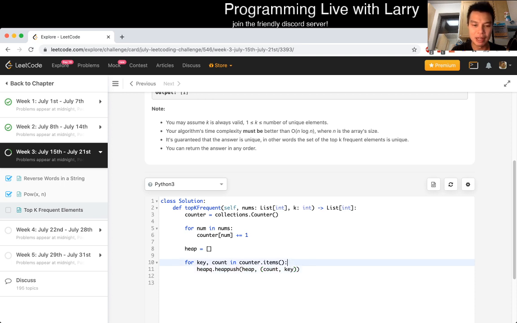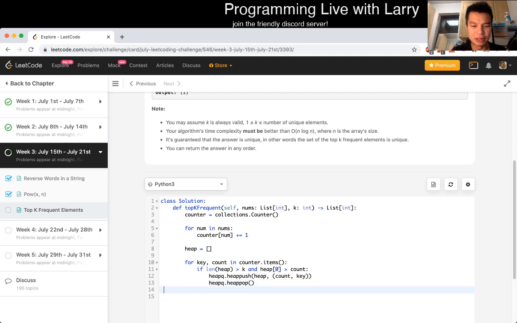Because we want the min heap, conceptually if we used a max heap, we could just take the first k elements, but that would still be n log n because we put each item into the heap once. Because we want to use a min heap instead, what we want to do now is check the size as well. If the length of the heap is greater than k, and the top of the heap is smaller than the current count that we're inserting, then we want to push it in and also pop.